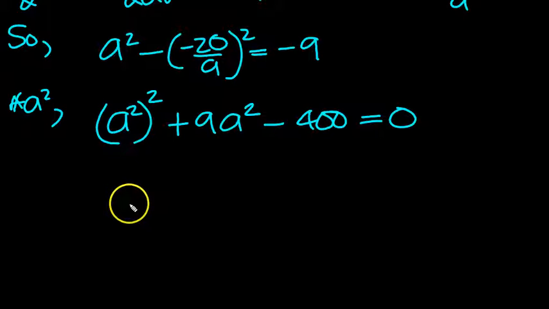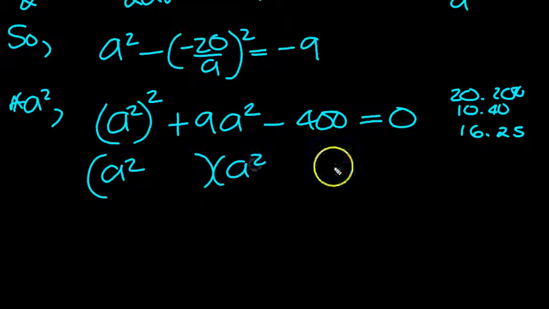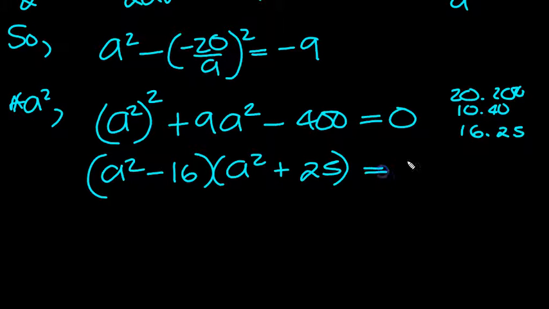Okay, 20 times 20, isn't it? Is the 400, which is 10 times 40, which is 16 times 25. That's good. 16 times 25 with the difference of 9. So we might be able to factorise this one easily. So let's have a go at that. We're going to plump for 16 and 25. This would be a plus and this would be a minus because we want plus 9 a squared equals 0.